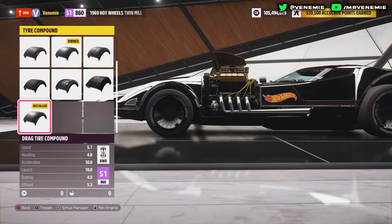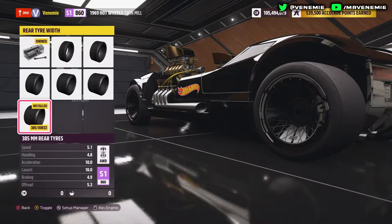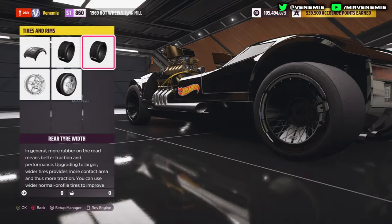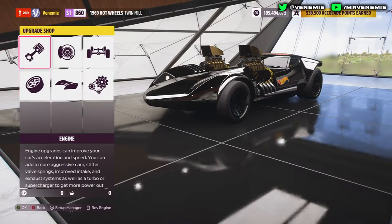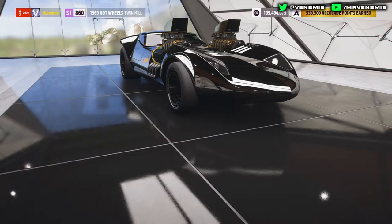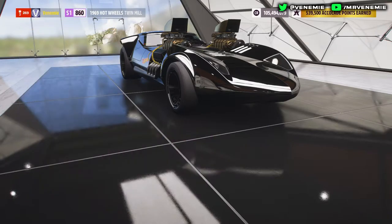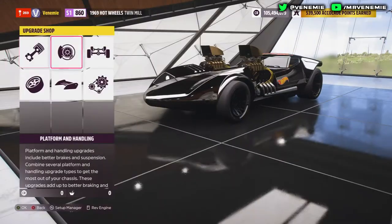It's your preference. When it comes to tires and rims, for the upgrades, tire compound, drag tire, as always, and make the rear tire width as big as possible. If you can, do go for a lighter rim set. It is a super heavy vehicle. Now when it comes to the engine upgrades, max every single one of these out. There's only four options there, so you just want to put them all onto race and then you're good to go.